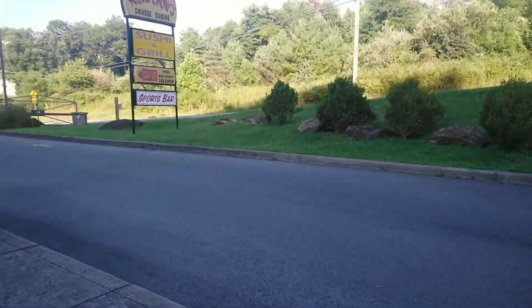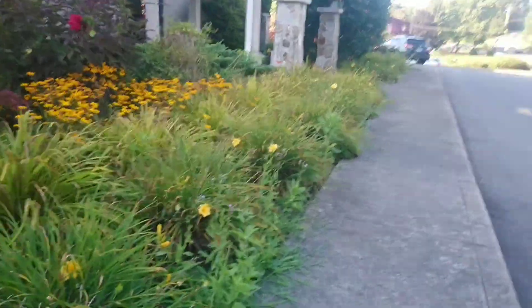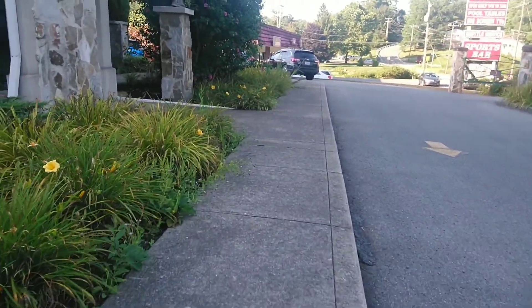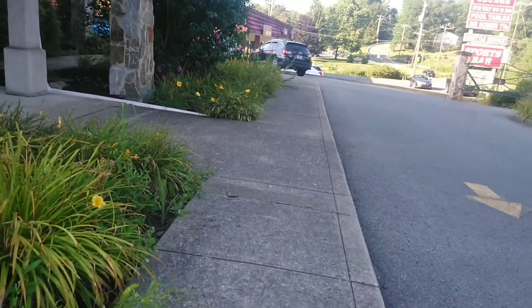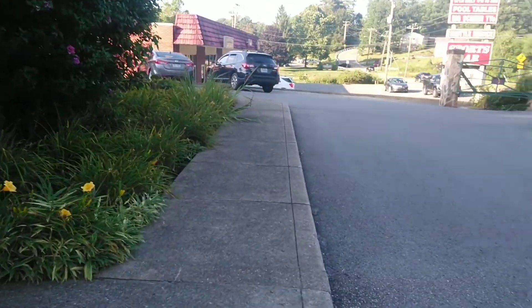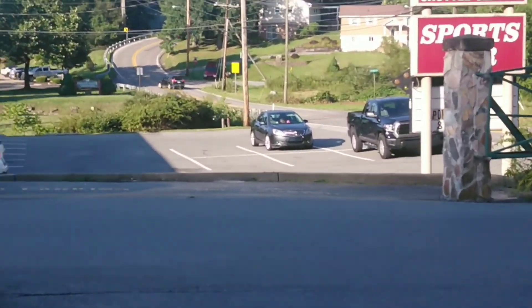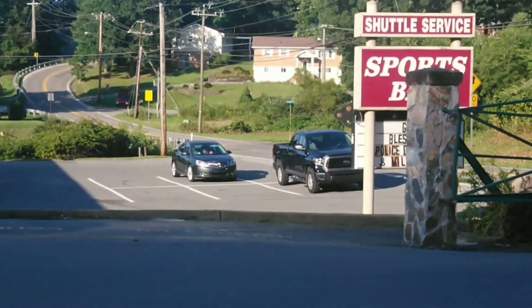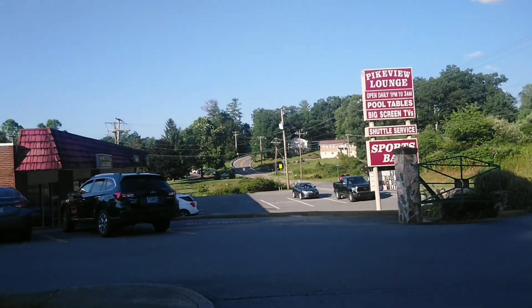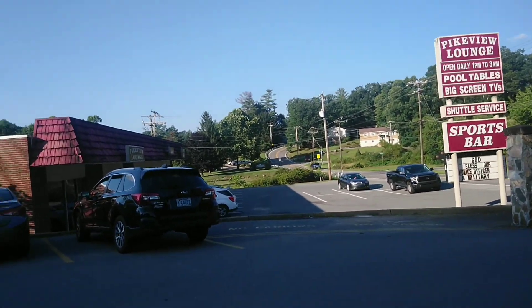There's the sign, and here's more flowers. This lady has a green thumb. It's crazy how much biodiversity there is here — I'd imagine this is a haven for bees and other wildlife. This is on the outskirts of a residential area, and I know for a fact that that road, Pike View Road, leads to a more suburban area. It's very beautiful over this way.